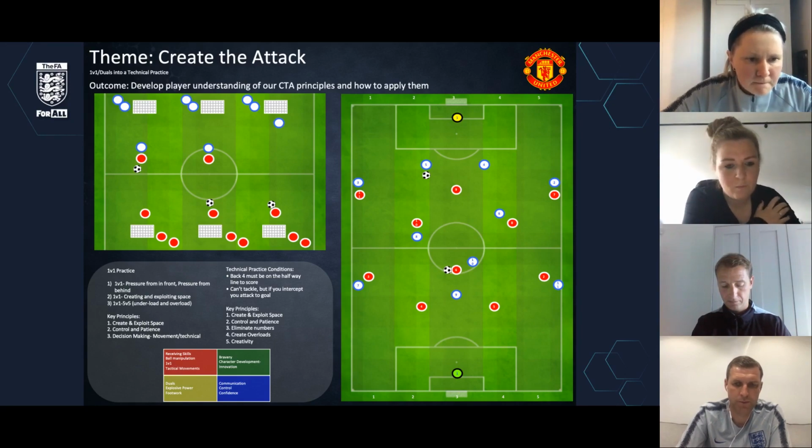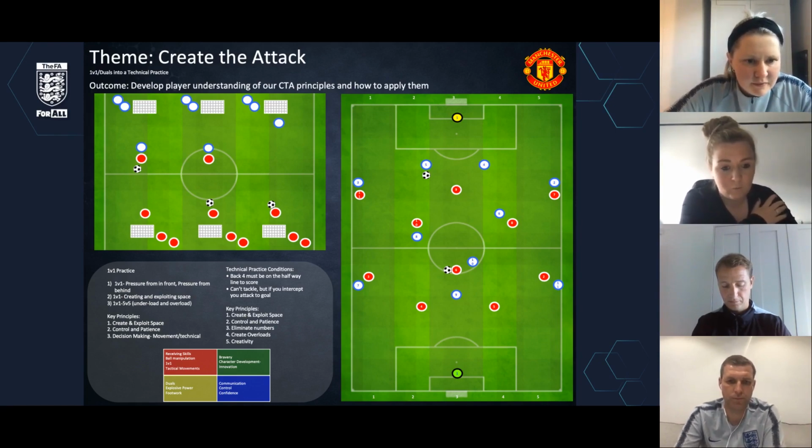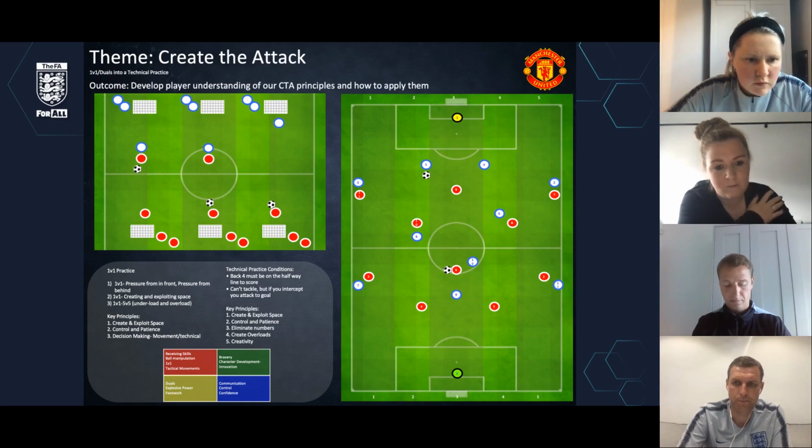So I probably wouldn't manage the opposition massively. If you can step left and block a forward pass, then great, but it wouldn't be hugely. I want all the players to understand the principles of what we're going after. So it just goes back and forth. What it does as well is, before I coach any patterns in there, it allows me to see what players know. I'm coaching the principles.